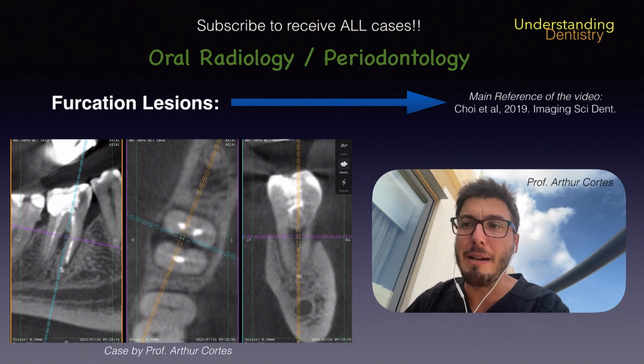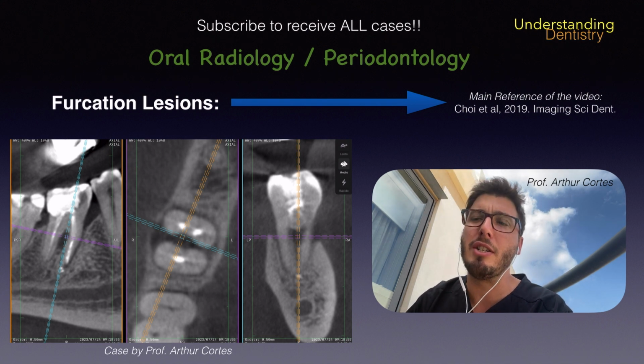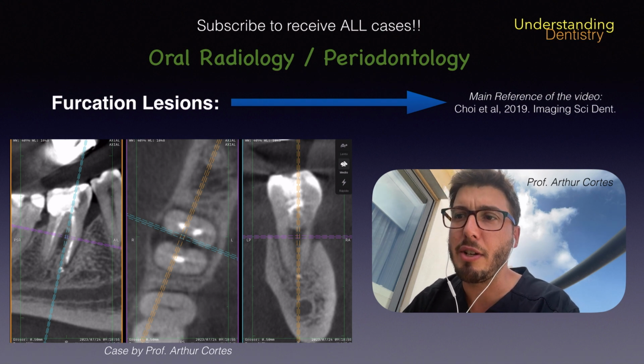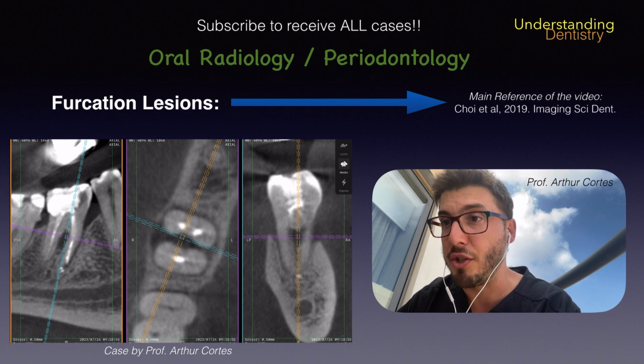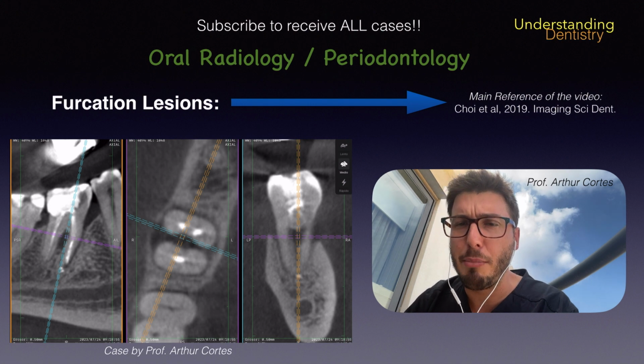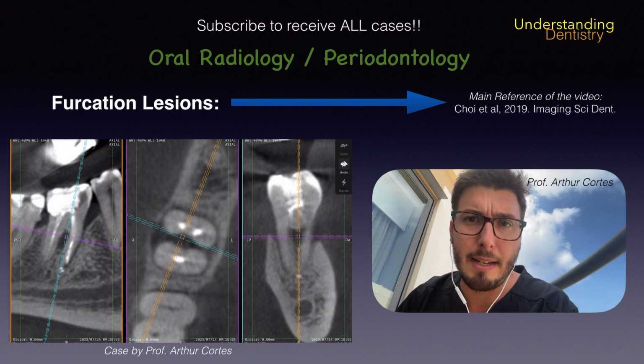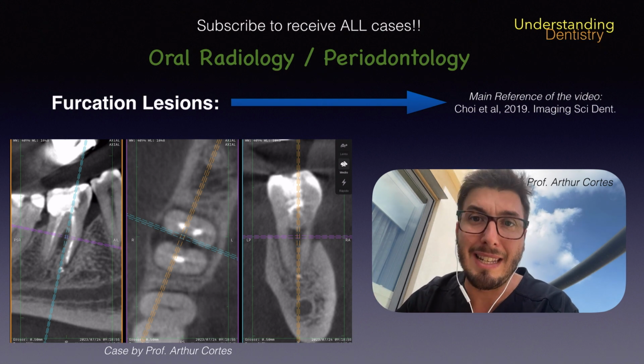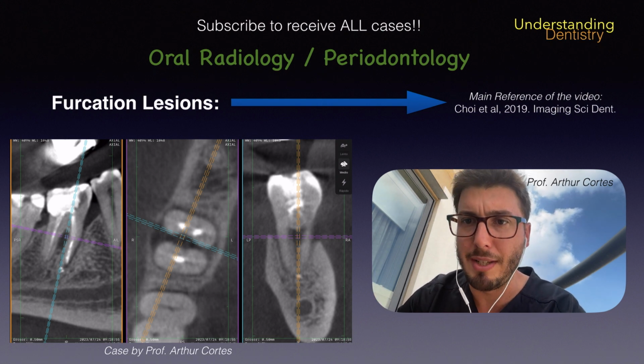Actually, there are many approaches described in the literature to deal with these lesions, but according to most of the books of oral surgery, this is considered one of the criteria for extractions. Okay, the extraction of this tooth, for example, is also an accepted approach to treat this case, right? So let's understand why, and let's understand how to diagnose this case.